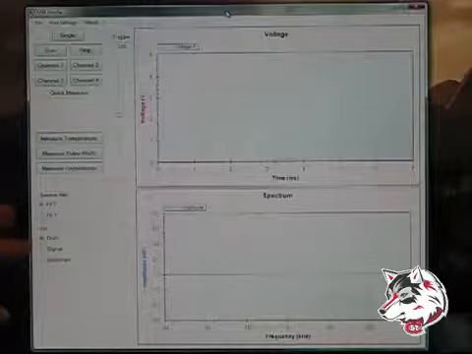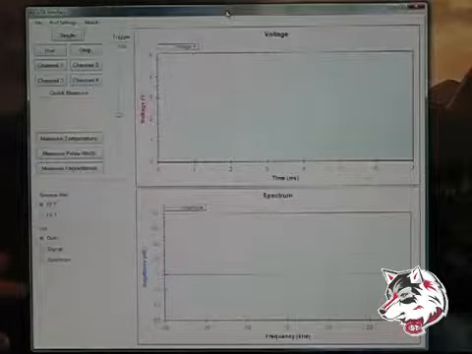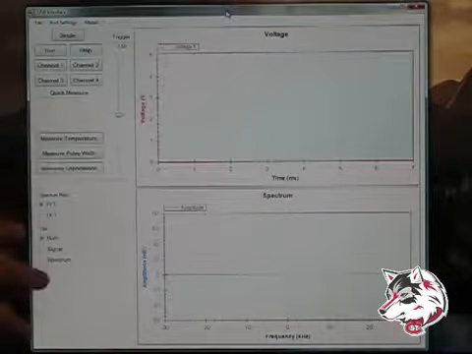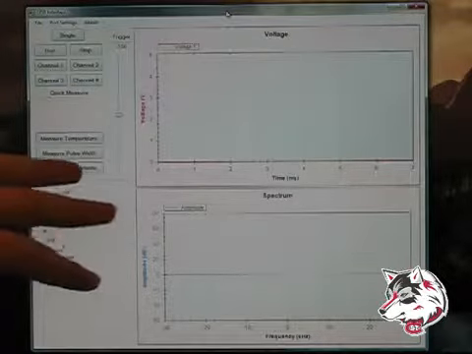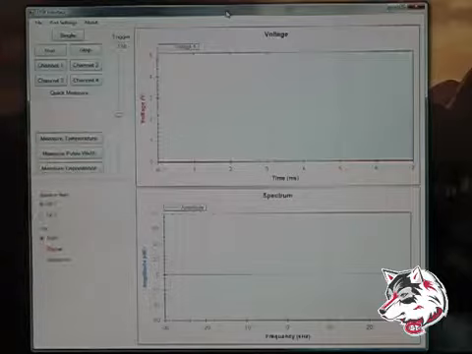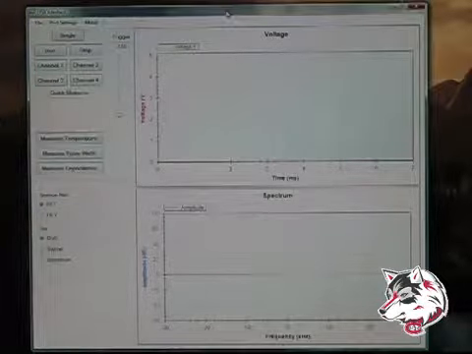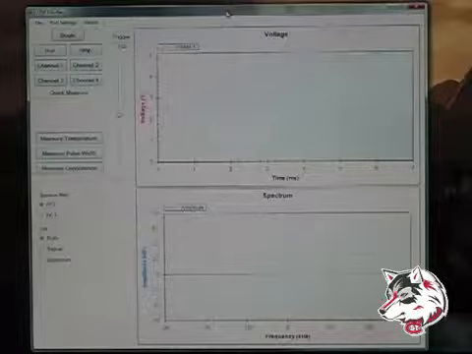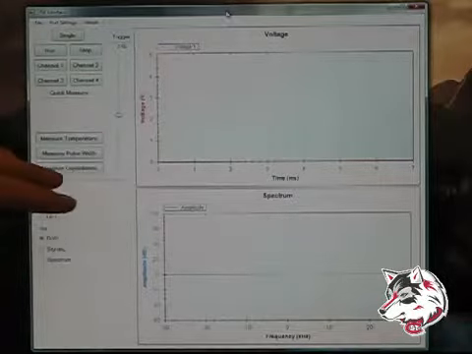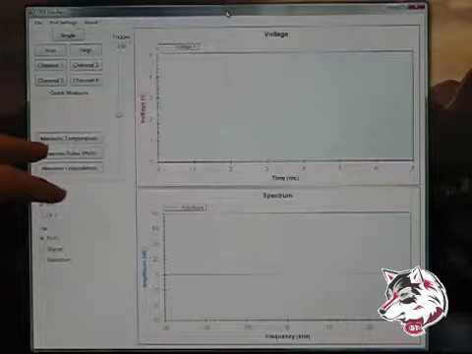We can plot both the signal and the spectrum, or just one or the other. Sometimes you don't care about one or the other, so you can speed it up a little bit by only plotting one. We have a single button. What that will do is send the trigger value to the PIC, and the PIC will wait for that value and then only display, like if you want to look at a button bounce or something like that.